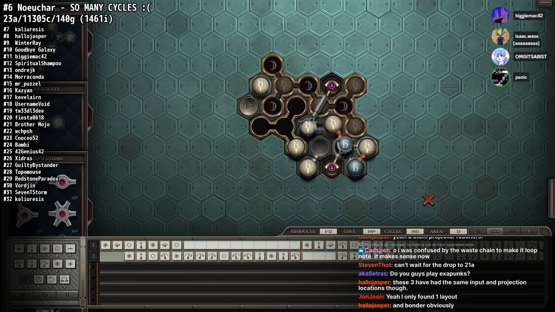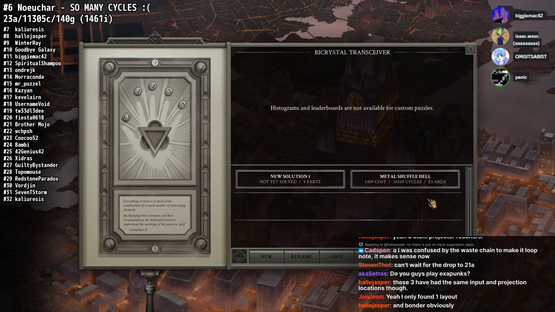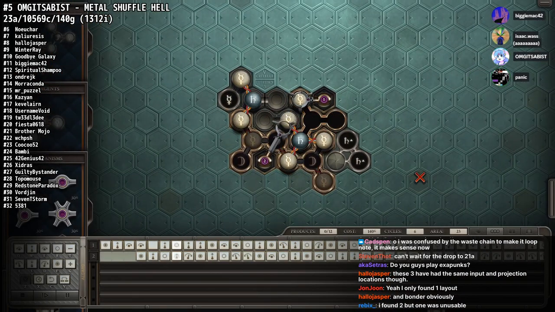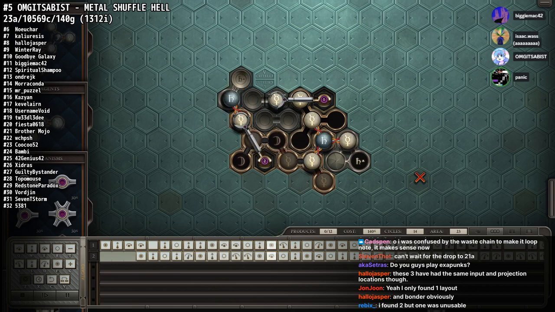And we have next up at number 5. OMG. That's me. Metal Shuffle Hell. My note is, took a long time to find this layout. It's jank as hell, but I believe it's min area. Indeed.